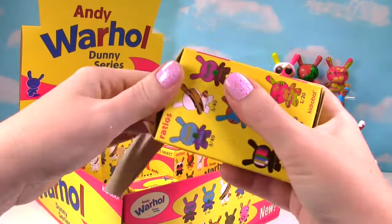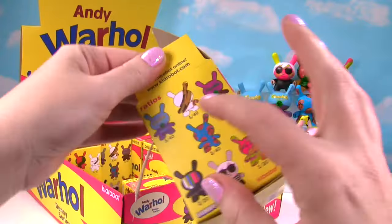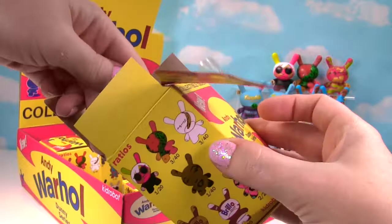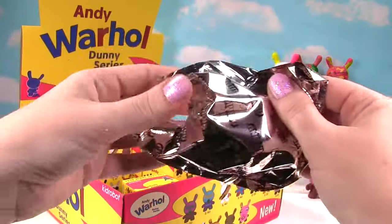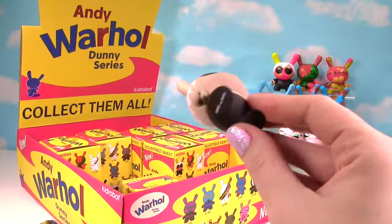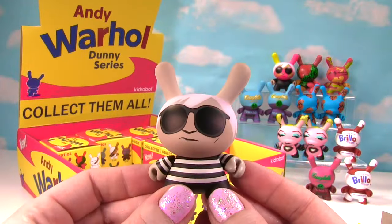Can we get a banana? So there's one with a big banana, it's a 1 in 40. And then the little banana is a 3 in 40, so that one will be a little easier to get. Come on, banana, come on, banana. Oh, it's the other Andy Warhol.